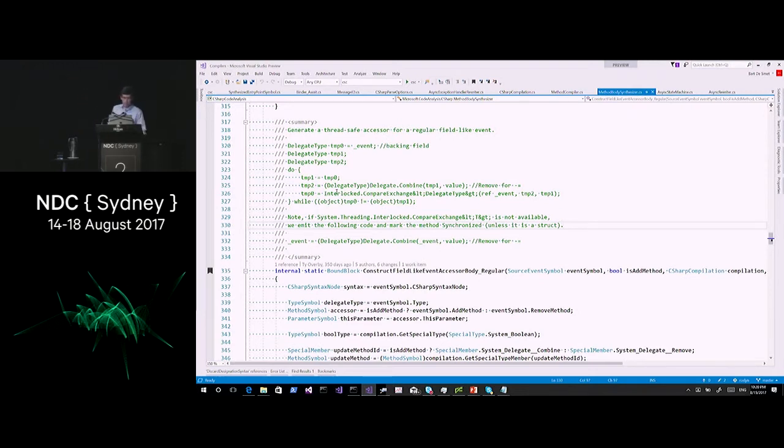So you see what's really happening with events is that we read the backing field. But of course, immediately after we read the backing field, somebody else could be winning the race over here for checking in another event handler, either by doing plus equals or minus equals. So we have now to guard against doing an invalid assignment where we override a change that somebody else has made in the meantime.